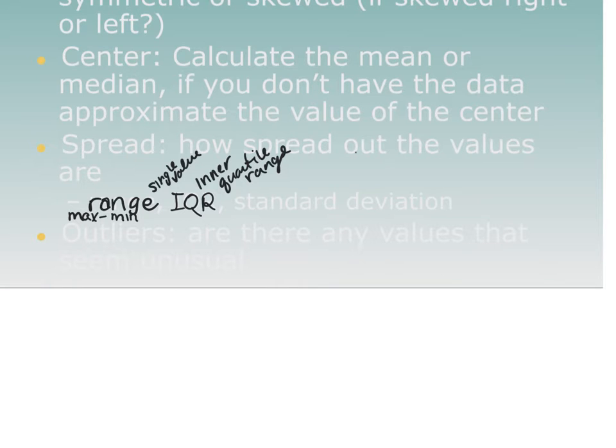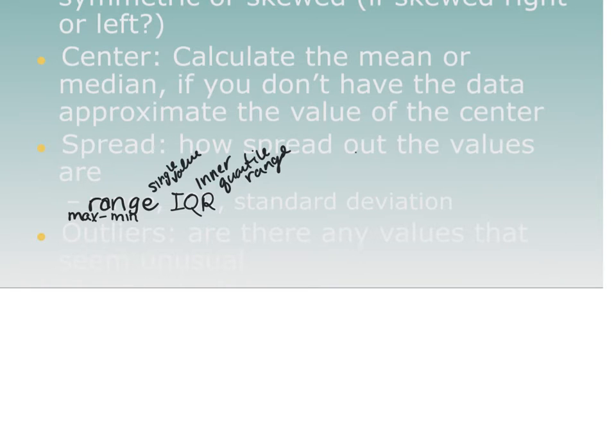Outliers are any values that seem unusual. For this chapter, outliers are a judgment call. Yes, this value seems like it's really far from the rest of the data. No, it doesn't seem like there is any. In the next chapter, and when we get into the normal model, the idea of outlier will be more of a calculation. And it'll be more like, yes, it's an outlier. It's past this value. Okay?